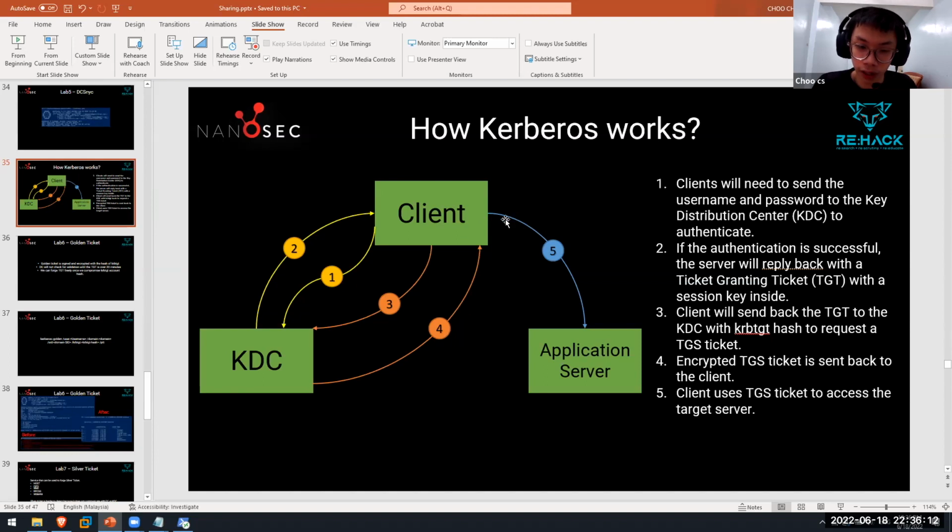While forging a silver ticket, we just need this step 5, so we are not communicating with the KDC. So it's much more silent and undetectable. The golden ticket consists of steps 3 and 4, because it uses the Kerberos TGT hash to encrypt the TGT, and it is more likely to detect you are doing the attack.